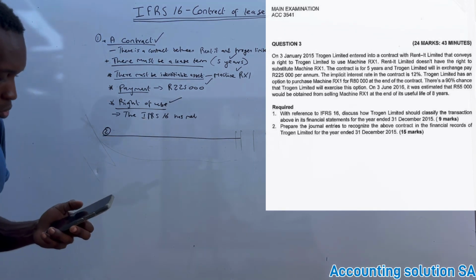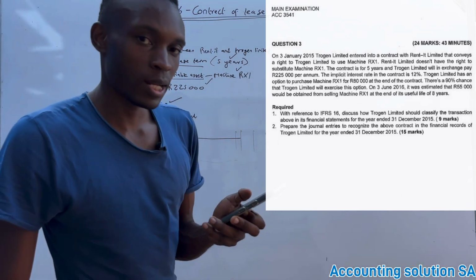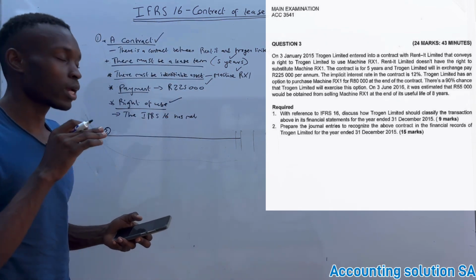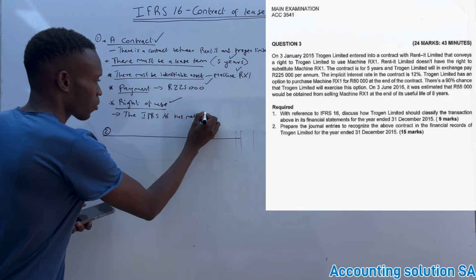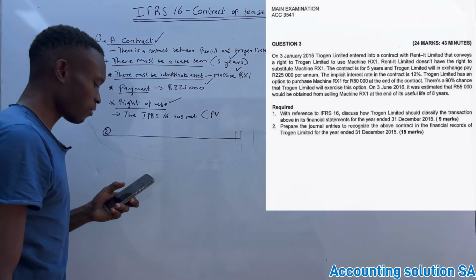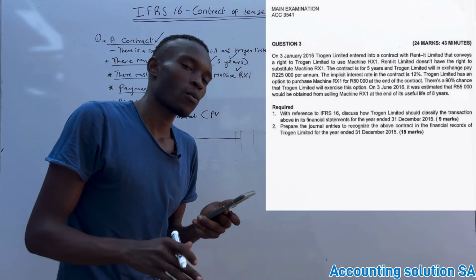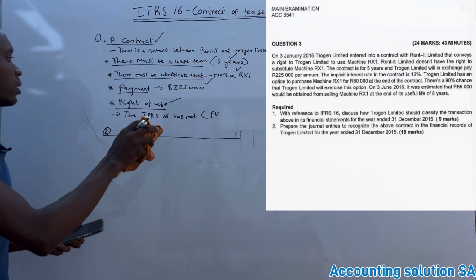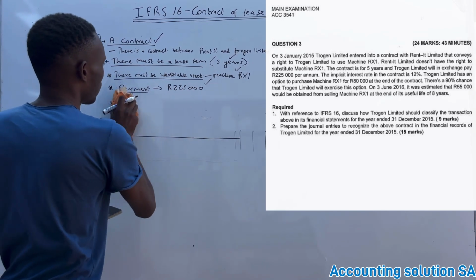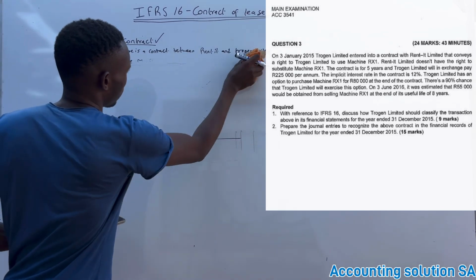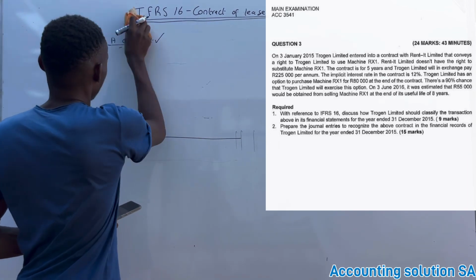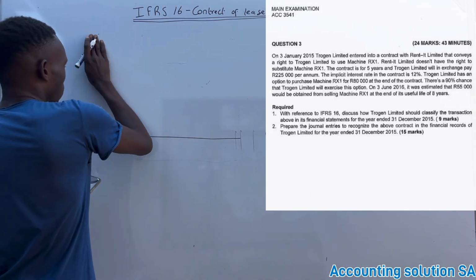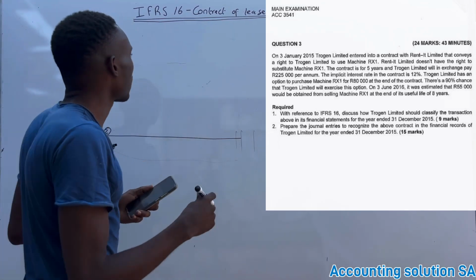Okay, number 2, we're going to prepare the journal entry. The first one is to recognize the machine. And take note that when we recognize the machine, we have to recognize it using a present value. As you can see in this calculation, we are not given any present value, which means that we have to go and do some calculation. Okay, I have to wrap this part so that I will be able to show the calculation. Okay, we have to calculate a present value.